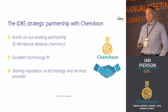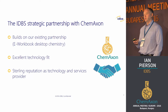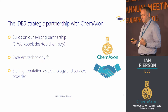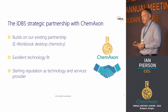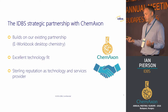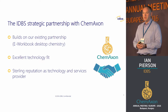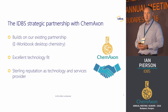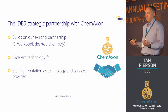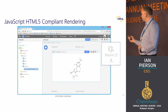And this is where ChemAxon steps in. We had actually used some of ChemAxon's tools within the desktop product, from the perspective of the Reactor plugin for parallel synthesis and enumeration, and some of the property and prediction tools. We obviously had been talking to ChemAxon. ChemAxon, I think, are now synonymous with being one of the world leaders in cheminformatics platforms, and you guys provide excellent service and technologies.